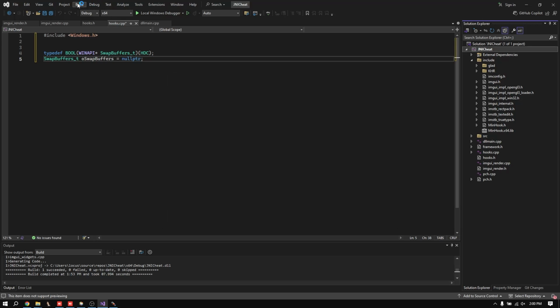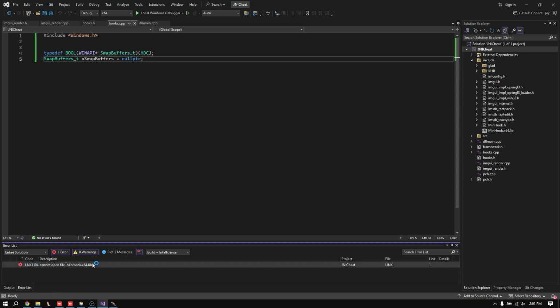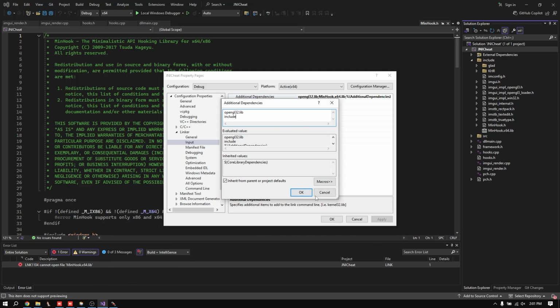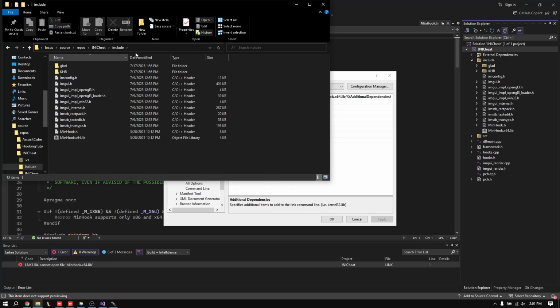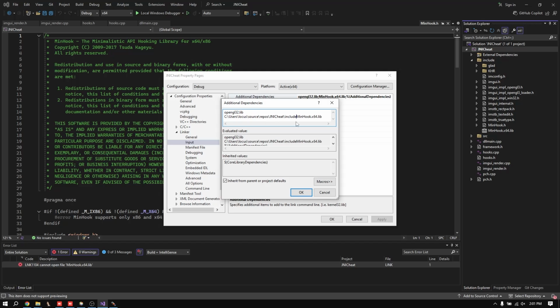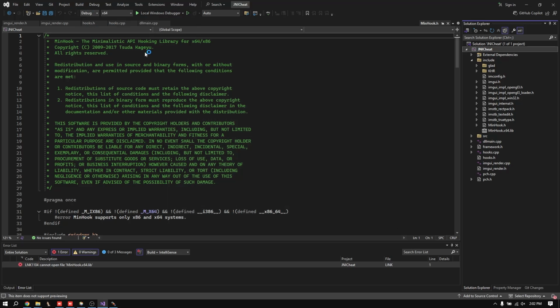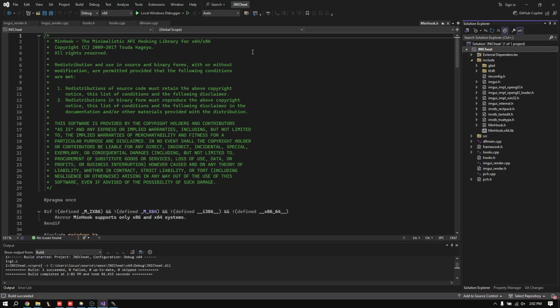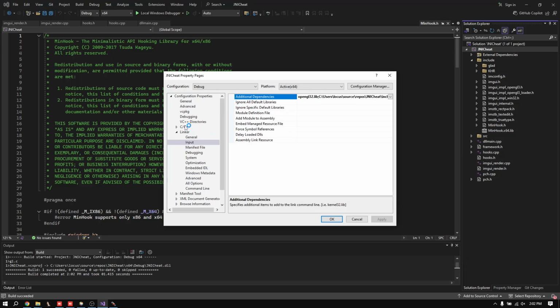Let's go ahead and build and make sure there's no problems. And seems that it can't find minhook.x64.lib. All right, so what I'm gonna do real quick is I'm actually just gonna add a full path to it. So I'm gonna go into the include and just copy this, and then go to edit, and then just paste this before, add a backslash. This should now be able to find it. Yep, there we go.